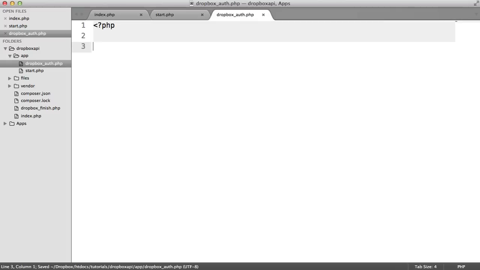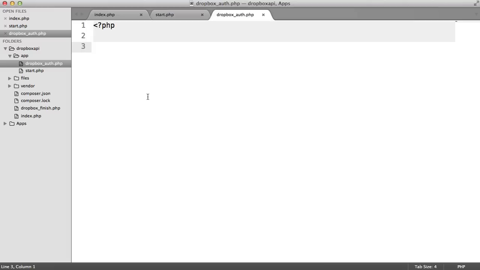So this file is going to, number one, check if the user has a Dropbox token. If they don't have a Dropbox token, or if the token is invalid, and that's really important, we can send them off to the auth URL which we saw at the start of the video. Now, why would a user not have a valid access token? Surely if they've gone through the process of authenticating and coming back, we've stored the token and everything should work, right?